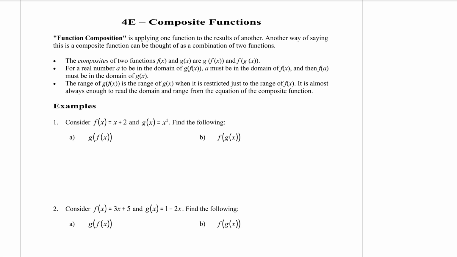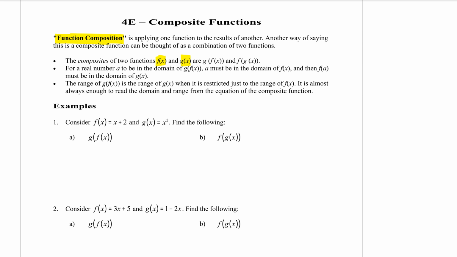Guys, composite functions. A composite function, a function composition, is applying one function to the result of another. Basically, we'll be subbing one function into another. Another way of saying this is a composite function can be thought of as a combination of two functions. We're combining two functions. The composites of two functions, f of x and g of x, there's two possibilities.